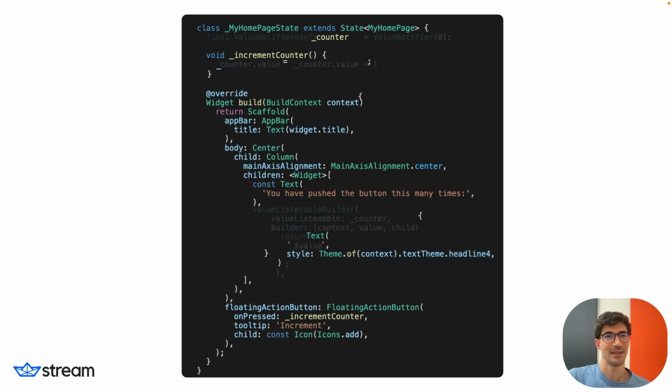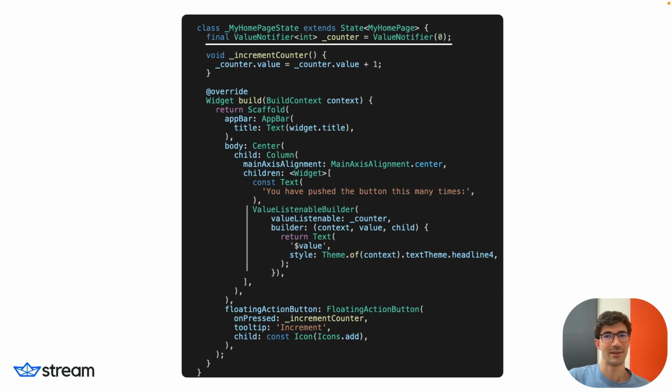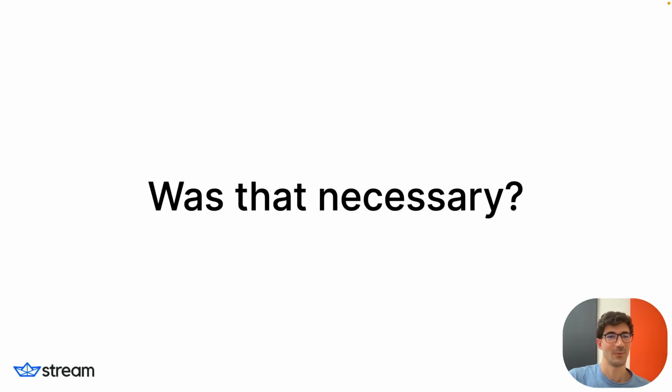As you can see, we're using a plain old value notifier and value listenable builder. Now only the floating action button and the text will rebuild when the button is pressed. There are many other ways we could have done this as well. Was that necessary? Definitely not. We basically overcomplicated it and overthought something that didn't need to happen. But the principles remain, and it's always important to keep your widget rebuilds in mind, and it also doesn't hurt to have the extra performance.